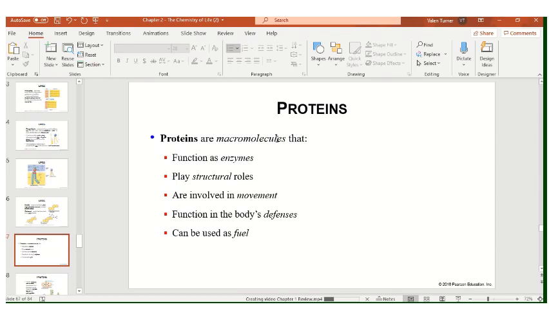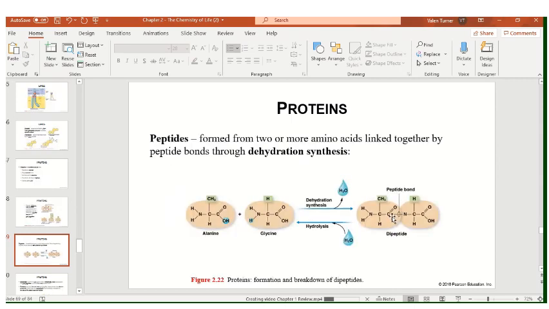Then there's proteins. Again, what's the monomer? What's a polymer? You already know how to make it: dehydration synthesis, and break it down: hydrolysis. So what's the monomer? The monomers are called amino acids. Amino acids. They're the building blocks of your proteins. And there are over 20 of them. No, you do not need to know the names of any of the specific amino acids. Just know that amino acid is the monomer. And to make a protein, you just got to stick amino acids together.